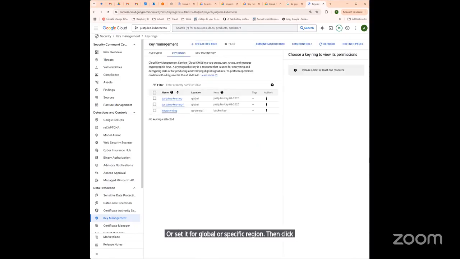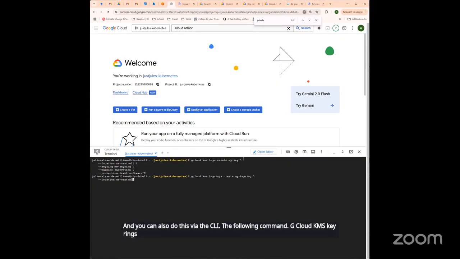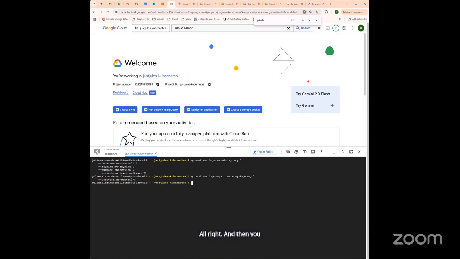And you can also do this via the CLI with the following command: gcloud kms keyrings create my-keyring, location us-central1. Then you replace my-keyring and us-central1 with your desired keyring name and location.